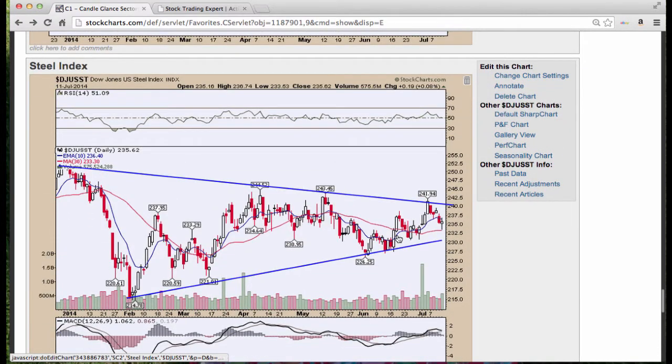The steel index, we're in this nice triangle pattern. Perhaps we have something here to work off of. We have a crossover here. We have a move back down below. The 10 period is down below the 30, so we're not long here, we're short. And we're just watching for a resolution, as prices are moving sideways. We look like we could break to the upside on the steel index, so we'll watch components like AK Steel and US Steel as well as STLD for possible trades in the near future.